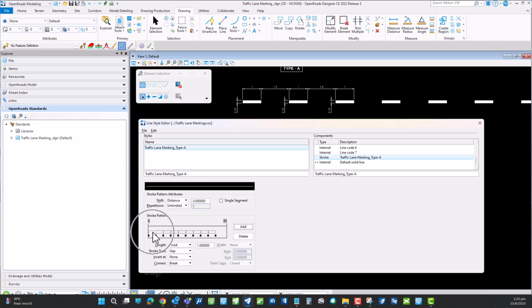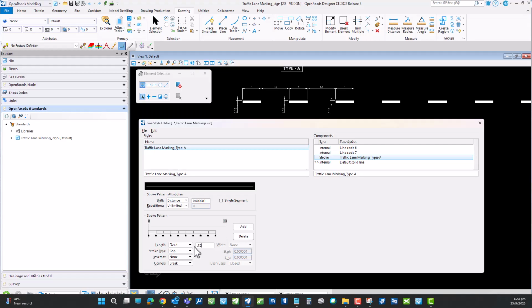We click on the second segment right there and enter the value of 0.1, and enter. Next, that's going to be 0.1 again. This last one is supposed to be 1.5.